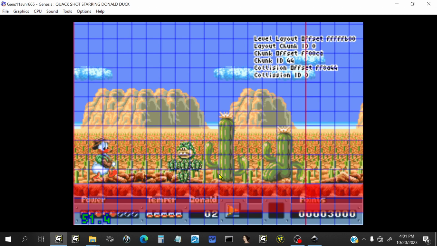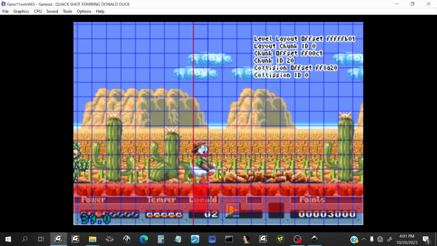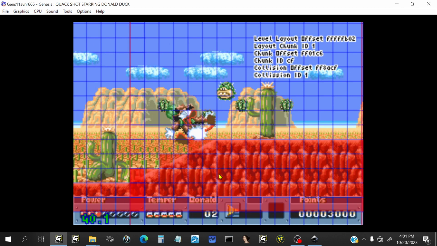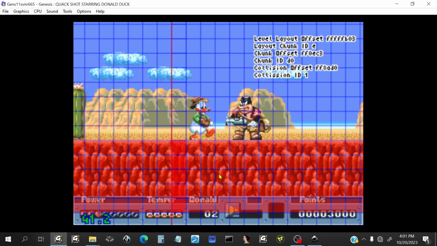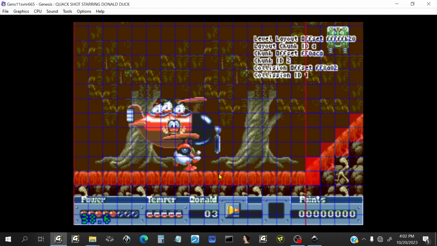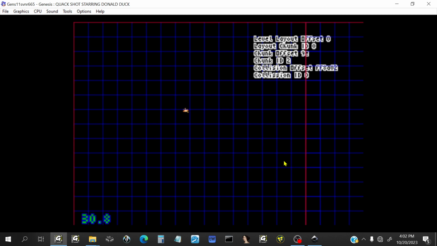As you can see, the collision overlay for what's solid changes, obviously, depending on the level. Here on the second level, it's different because this level's layout is different than the last level, and it would be the same for any other level. But that's the gist of it.